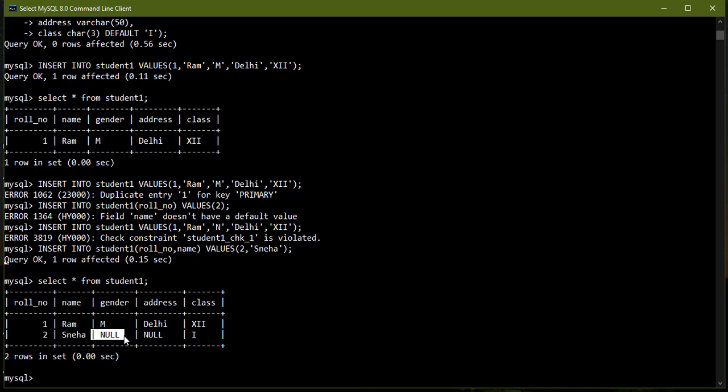Gender is null. Address is also null because we haven't provided values for them. But the class is 1. Why is class 1? Because we have defined the default value of class as 1. So if I do not provide any value for this column, then the value of this column will be 1. So that's all for the basics of column level constraints. Thank you.